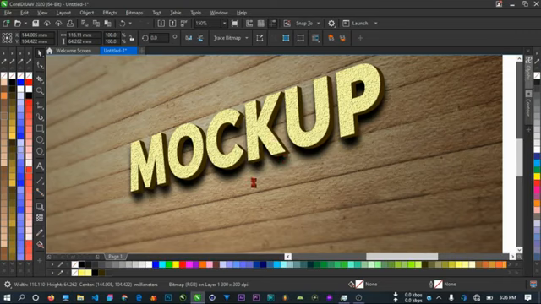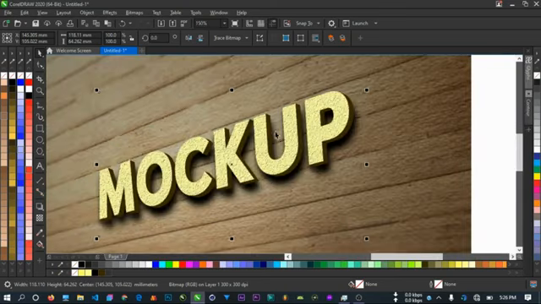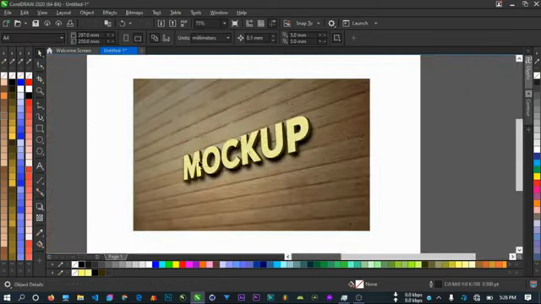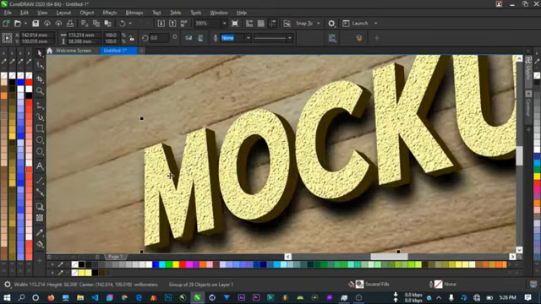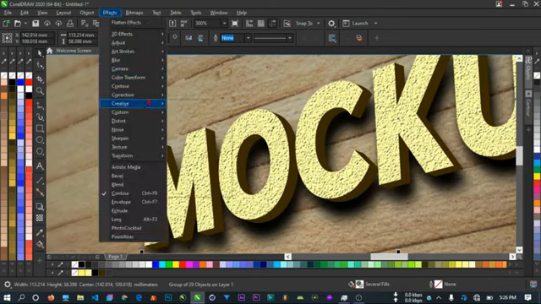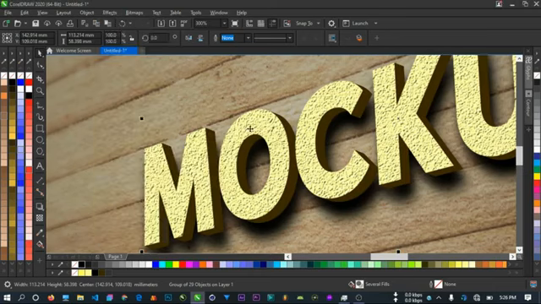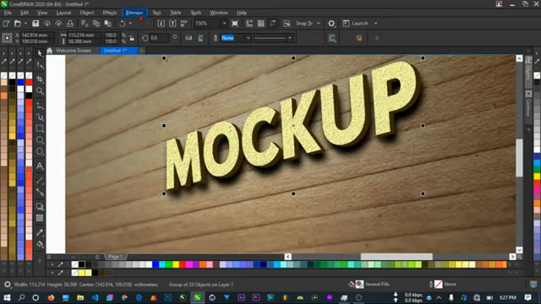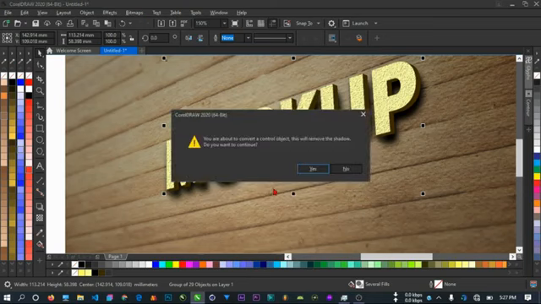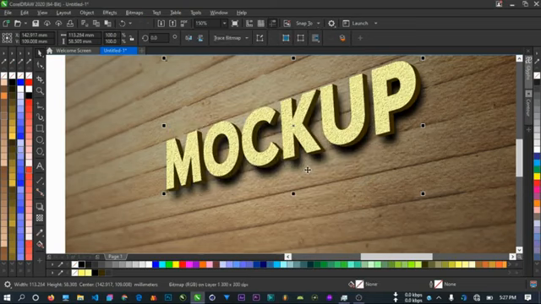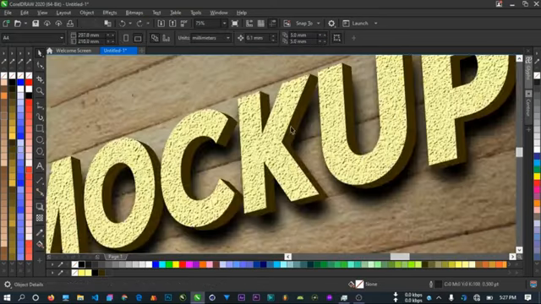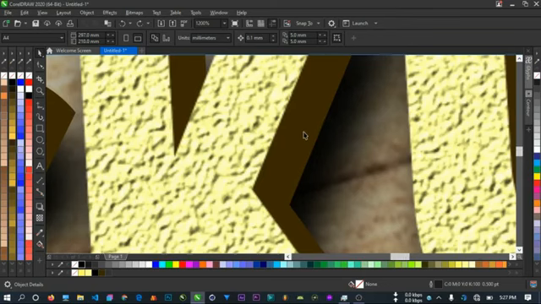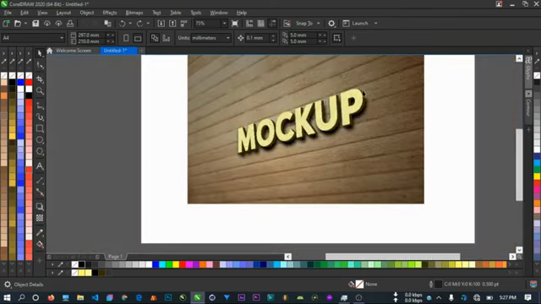Okay, it's slowing down a little bit, but we'll just allow it to come up. Okay, so as you can see, the effect is okay. Since this top is grouped already, we might still add the cobblestone effect, texture. Okay, no, we can't. So what we'll do here is just convert this entire one to a bitmap like this. Okay, no, just leave it like that. I wanted to make all these other parts have the cobblestone effect, but I think it's okay like this. The original one doesn't have that.